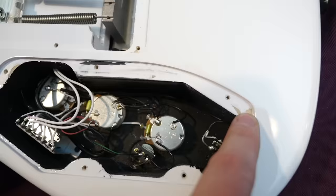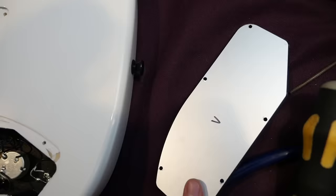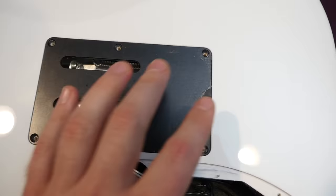of the Floyd Rose Special. The back plate here does not have any shielding or anything, and it just has a V on it, and so does this one. I wonder what V stands for. But interestingly enough, there's a small section of that protective film missing over this one. Not a big deal, most people just take it off anyways.